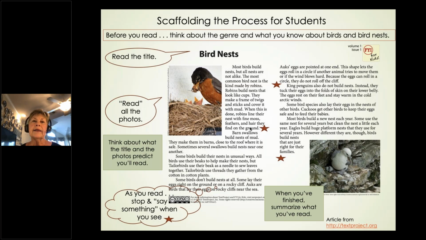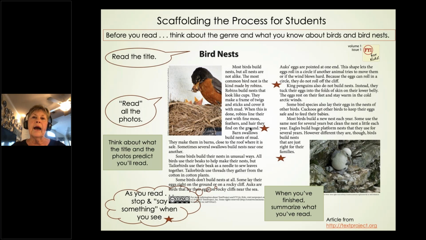And so I've asked the kids at the very top to think about what they know about the genre first, and then also to think about what they know about the content. And so kids are beginning to activate their prior knowledge, which we know makes an enormous difference.